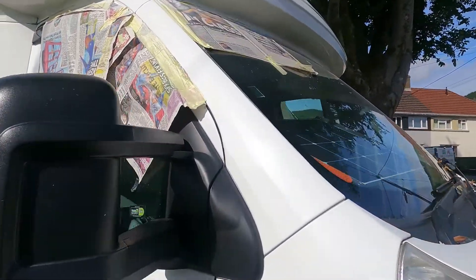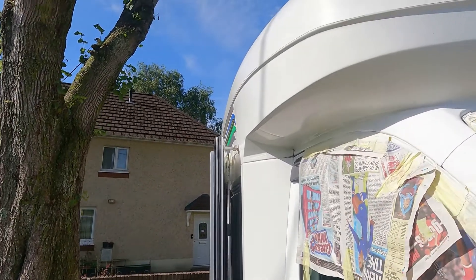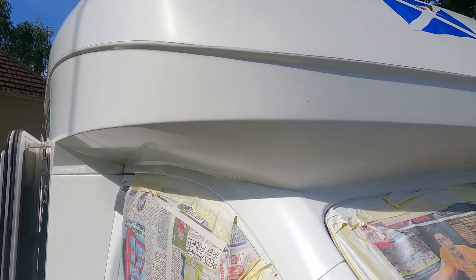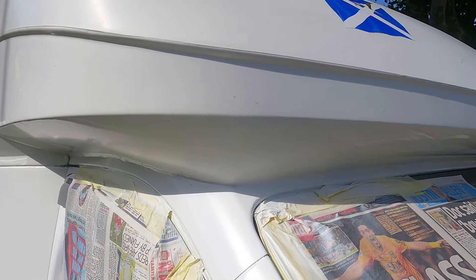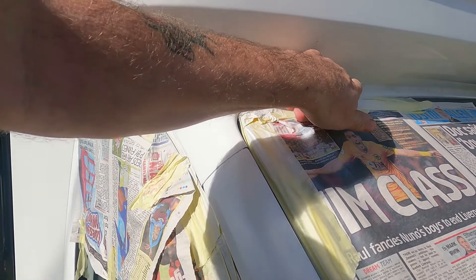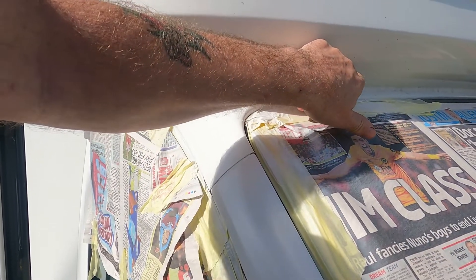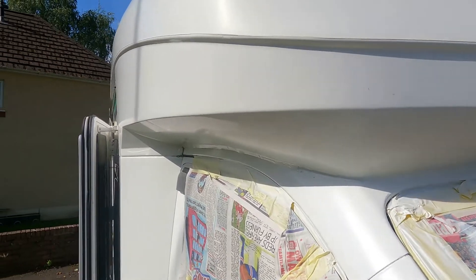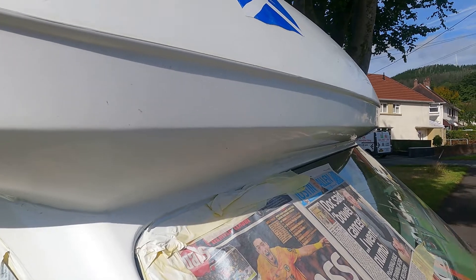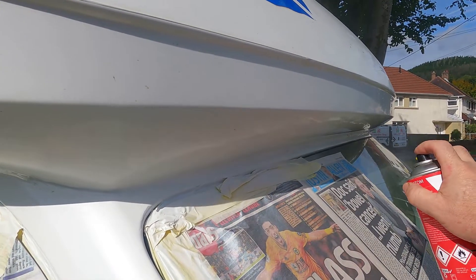Do the front now, exactly the same — a couple of coats on this one. There's a little bug there so I had to try and fish it out, and make sure it's crystal clear before you spray. I'll see what it was — a bug or something I got left on it.